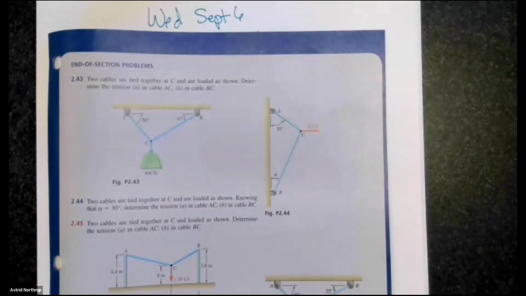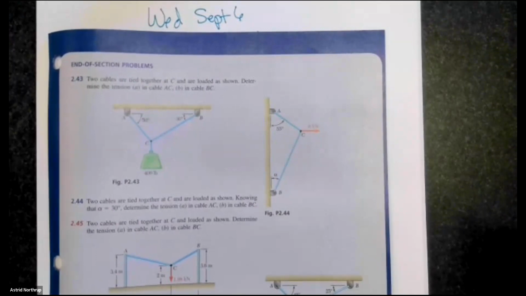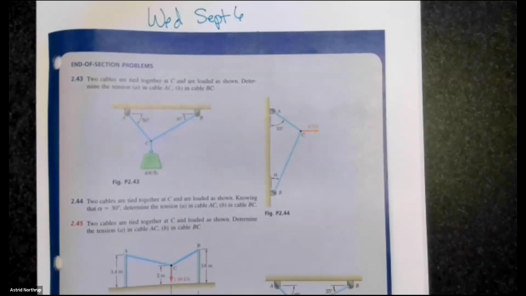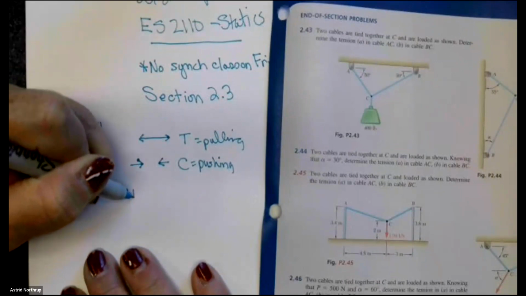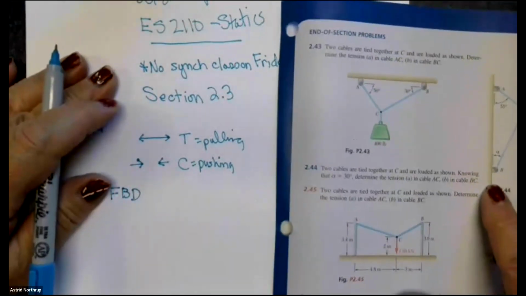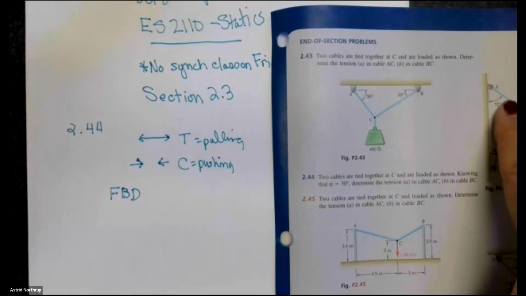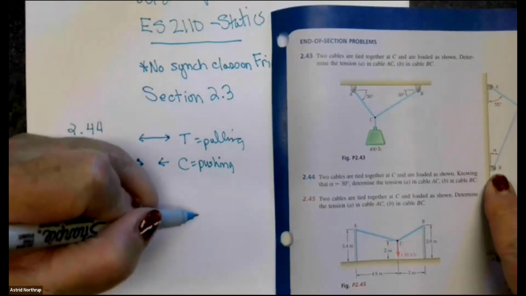In the opposite sense, concrete behaves very well in compression and is terrible in tension. So when we get into mechanics of materials, we're going to learn lots of ways that we compensate for making sure that our load is transferred in such a way that we're never asking concrete to bear a tensile load. But here, the first thing that we have to do is to determine how to draw a free body diagram, or just the forces. All right, so the first thing is, in AC, what does that force look like? And in CB, what does that force look like?